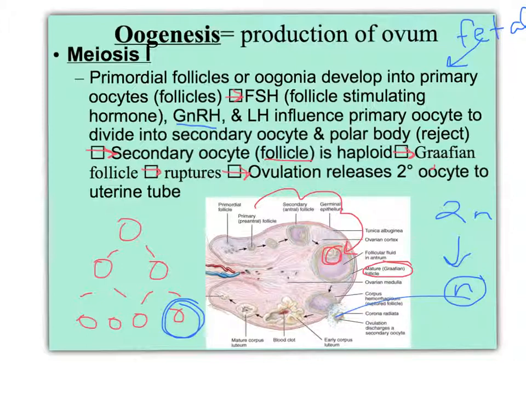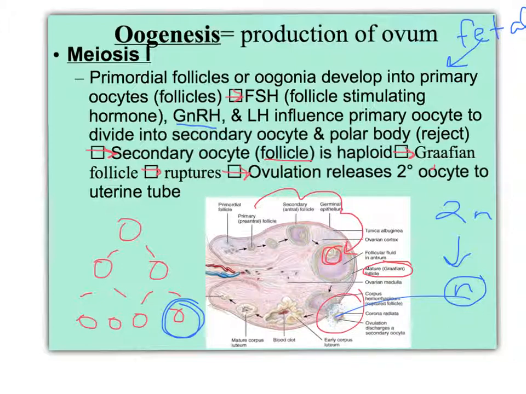Because what happens during that one time in the month that a female is going to produce a fully functional mature egg is that in actuality there's maybe 8 or 9 cells that are starting to develop into a secondary oocyte, but at one point they just abandon all of them except for one of them, or in strange cases where females do in fact release more than one egg, maybe 2 of them, and they only put all of their resources into one egg maturing. And when that egg matures, it's going to rupture out of the ovary, and we call that ovulation.